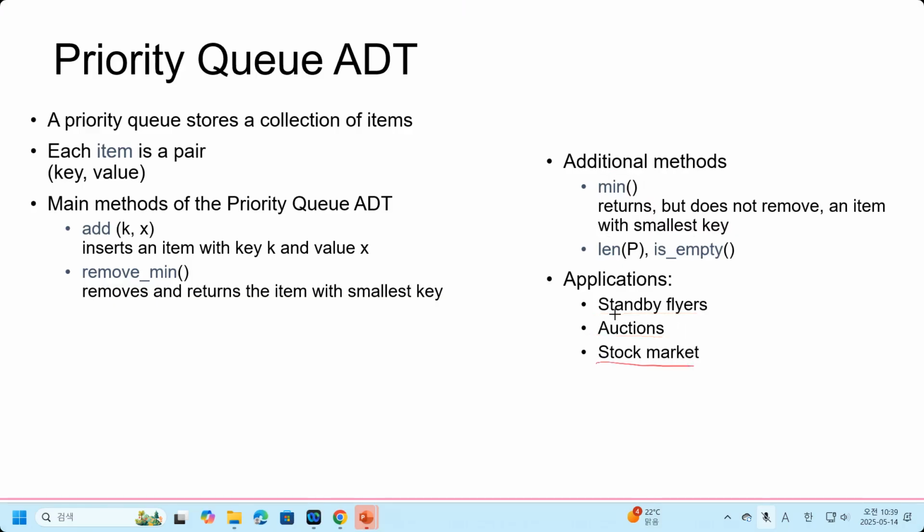In the auction, it is important because the priority will be the highest price. In the stock market, this is also important. When you want to buy, the priority will be the smallest price. If you want to sell, then it will be the highest price.